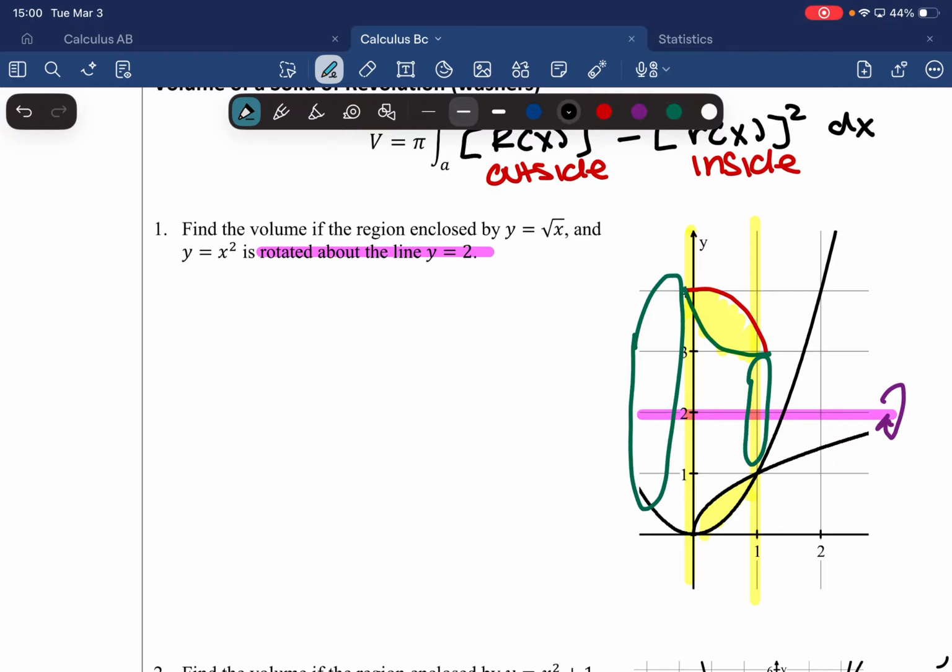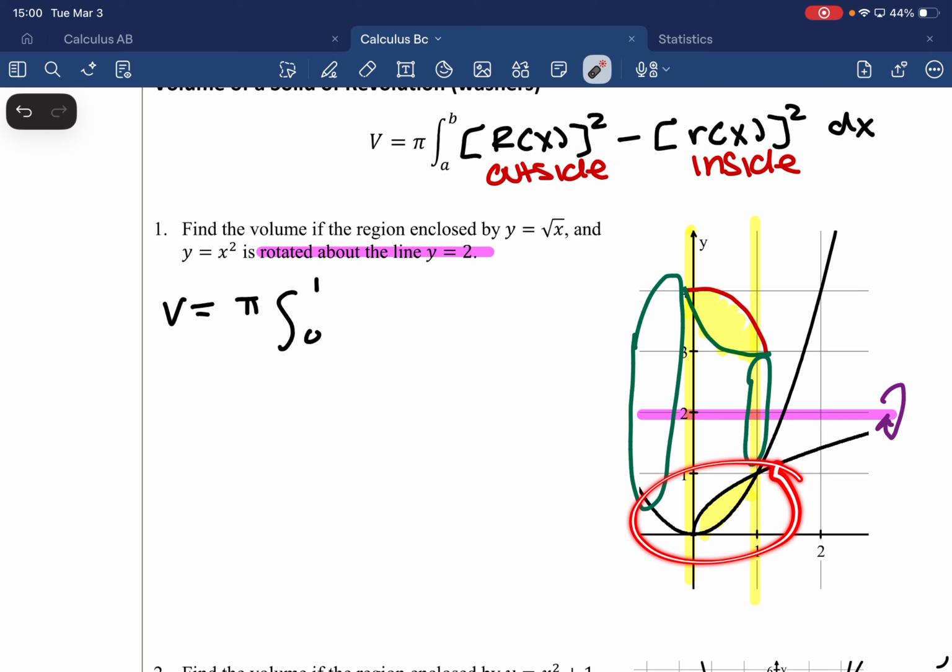Okay, so then from here, we're going to write our equation for the volume. So this is volume is equal to pi integral from 0 to 1, because we said that is our boundaries. And then now we're going to do top minus bottom. Notice that both of our functions here in the original one are on the bottom. The only one that's on the top is this line. So if we do top minus bottom and then top minus bottom outside, which one would be the outside function? 1 or 2? 1, that's the outside function.